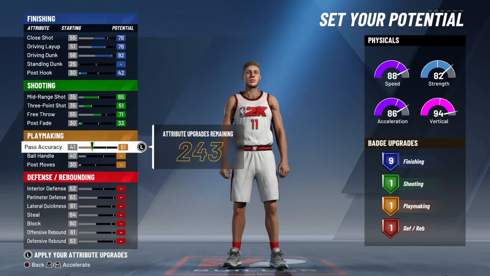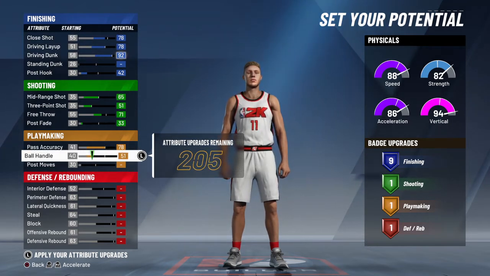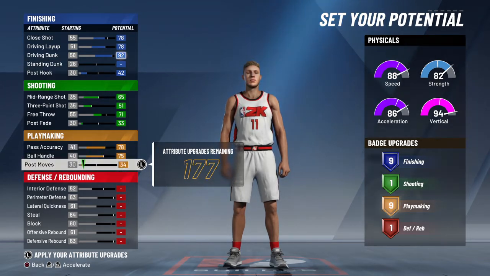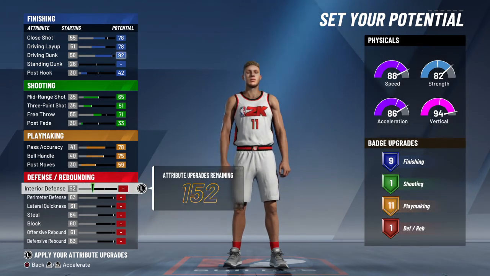Playmaking, 78. Pass accuracy, his ball handle is 75, which I'm pretty sure is max, and both of them are max, and his post moves is a 59. So with 11 playmaking, you can definitely work with that. That's definitely not impossible. You could absolutely work with that.